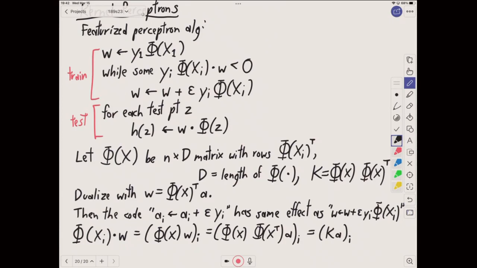Yeah, question? The transpose is supposed to be outside the parentheses for the phi. So we're computing the lifted design matrix and then taking the transpose of that. Oh, yeah. You're right, thank you. So, sorry, no transpose there. The transpose goes there. Yeah.